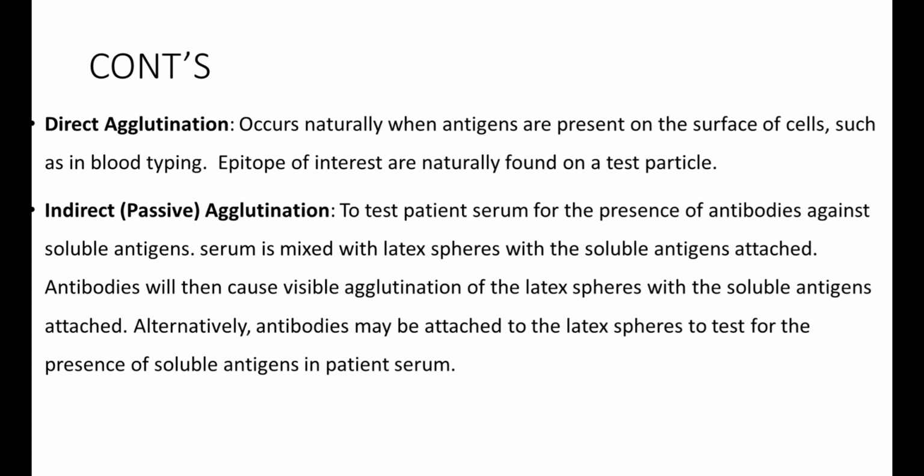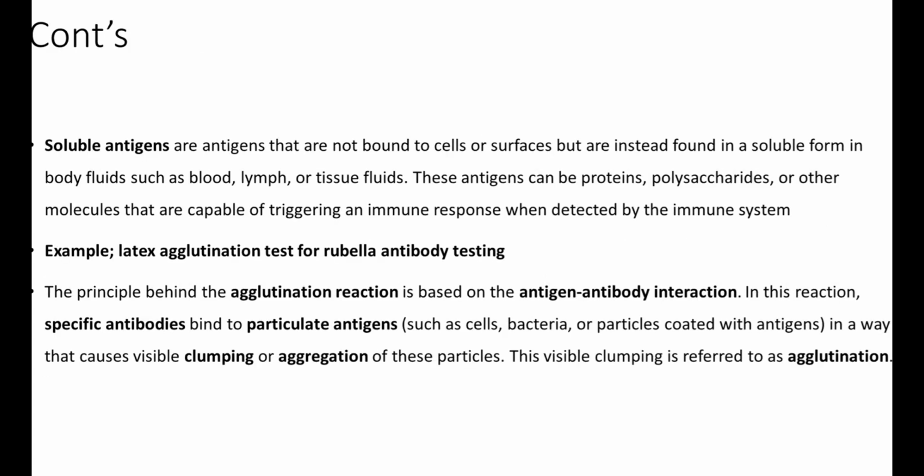When you say soluble antigen, here the soluble antigens are antigens that are not bound to the cell surface, but are instead found in soluble form in the body fluid. For example, found in the blood, in the lymph, or the tissue fluid. This antigen can be protein, polysaccharide, or other molecules that are capable of triggering the immune response when they are detected by the immune system.